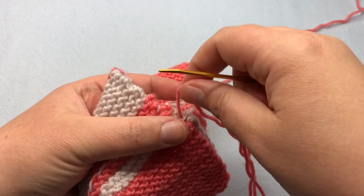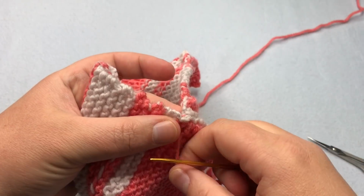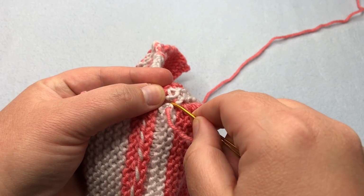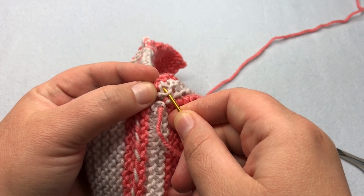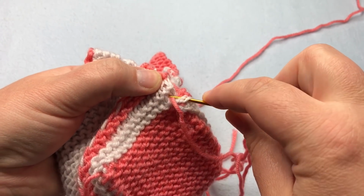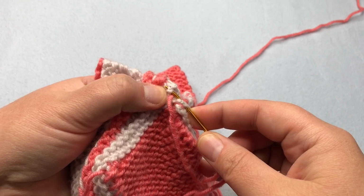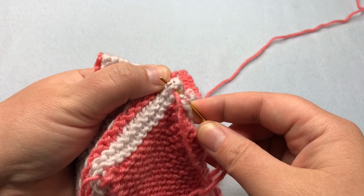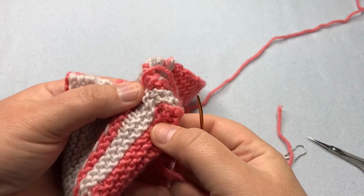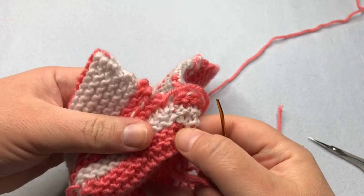Okay, come over here and go to the next ridge, and you can see where it just came up. We're going to go through here and then this stitch right here and go over to the other side where I just was, and you can see going through there and then that stitch there and pull through, and then it pushes those two together. Okay, so now you're going to do the same thing right here.